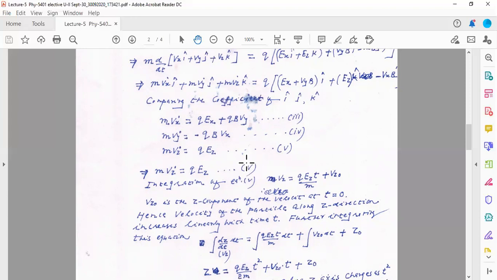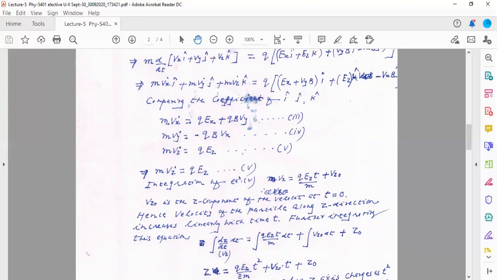Because of the action of the electric field, your particle is accelerated along the z direction, right? In the previous case there was no electric field, the particle was moving with a constant velocity along the z direction, with no acceleration, and because of that you had the helical path. But here, with the helical path, the particle is accelerated, and because of this acceleration we will have a very important effect which we would like to study, known as the electric drift, which I will discuss.